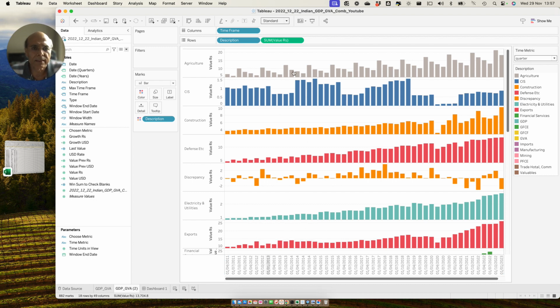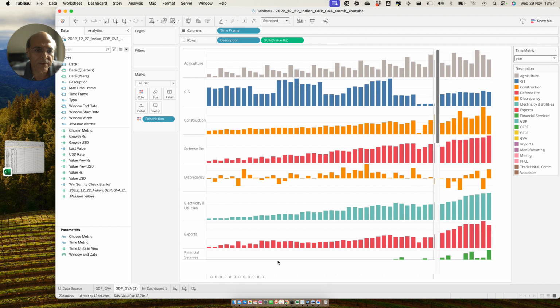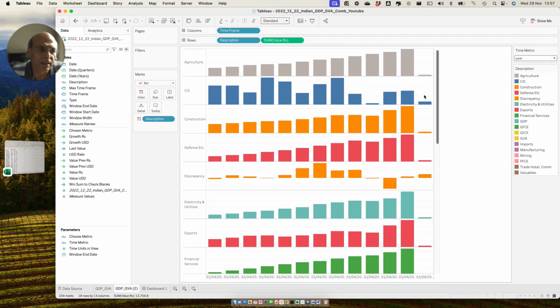I want to bring the date on the top. I'll tell you how to do that later, and I'll hide this part since these are not required, because we have these values here. Now this is showing the full data, because if you look at it, all the quarters are being shown. If I take years from here, you will see that the year numbers come down, and the data is converted into yearly form, right?